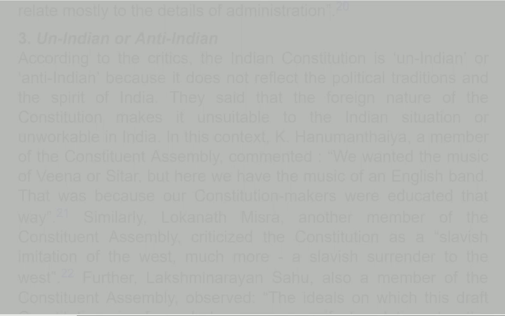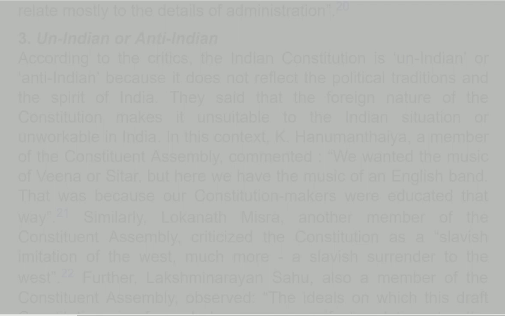155. Appointment of Governor. 161. Power of Governor to grant pardons, etc., and to suspend, remit or commute sentences in certain cases. 163. Council of Ministers to aid and advise the Governor. 167. Duties of Chief Minister with regard to the furnishing of information to Governor, etc. 169. Abolition or creation of legislative councils in states.